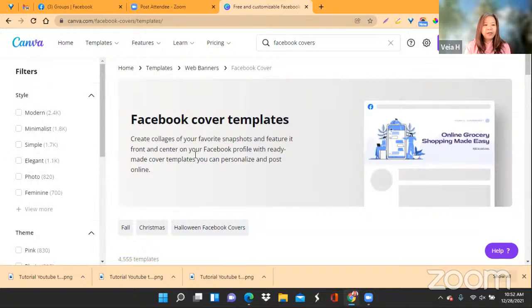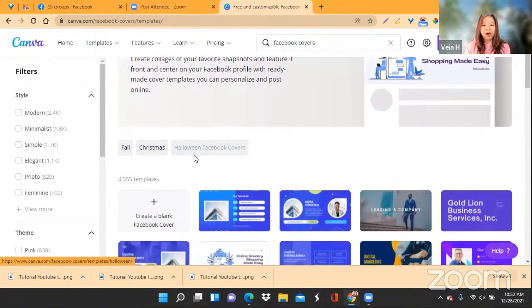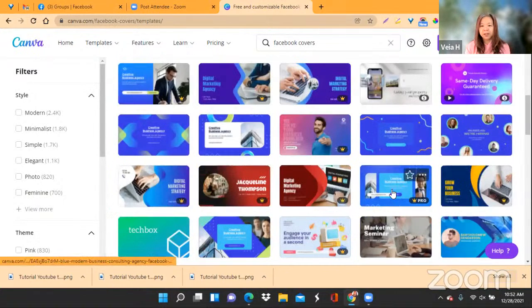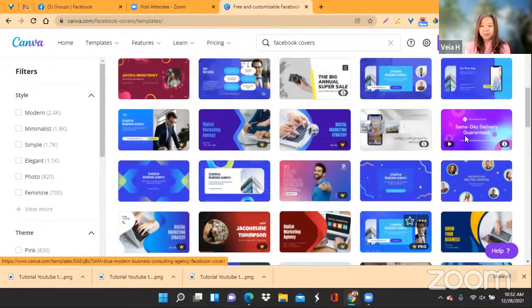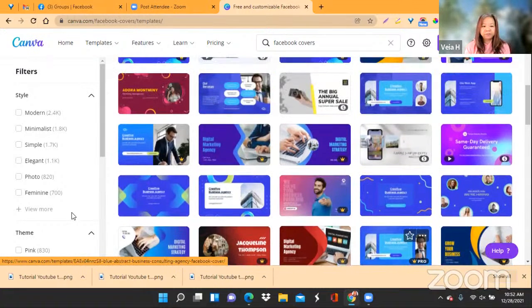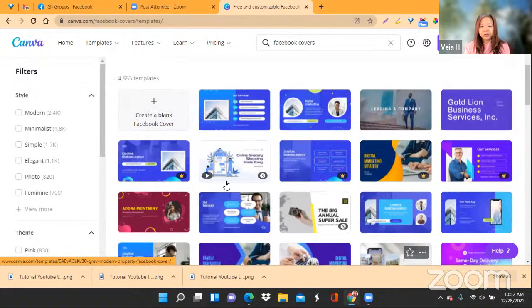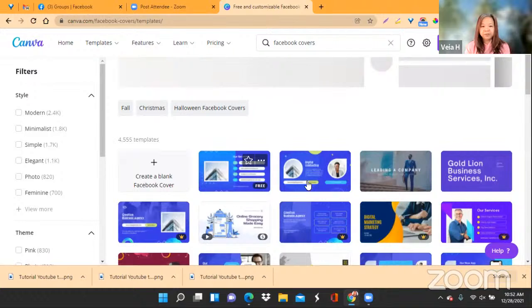When we go there, you see these options here. You can pick one of these and just build on it. There are some that are free. Most of these, okay, these are free. If it says free, that's free.